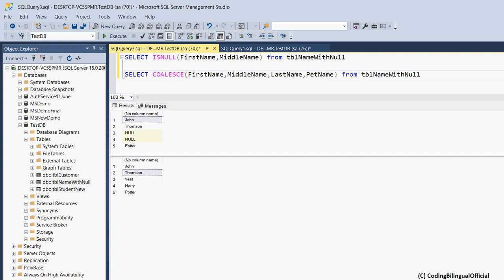With the use of COALESCE, you are able to work with multiple columns and fetch the first non-null value. While with ISNULL, you are able to fetch the non-null value, but with only two columns. For multiple columns, you need to use the COALESCE function. So this is the difference between the COALESCE and ISNULL functions. And this question is mostly asked during interviews for beginner or intermediate levels.